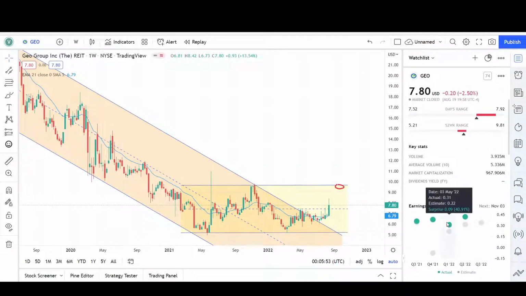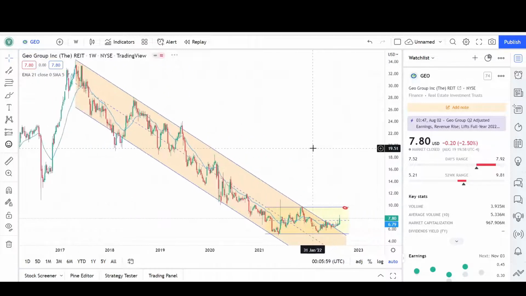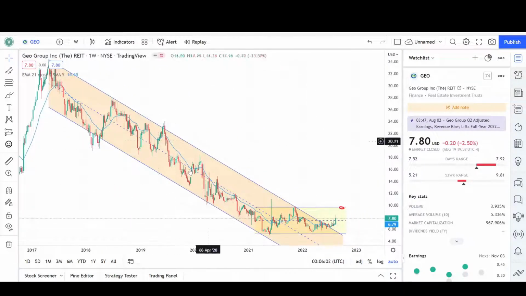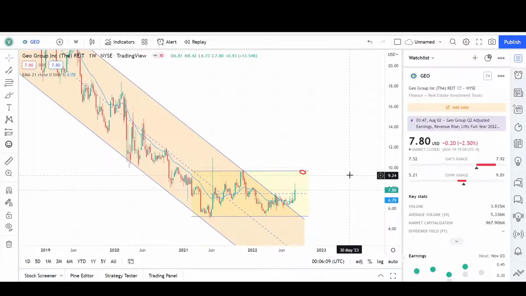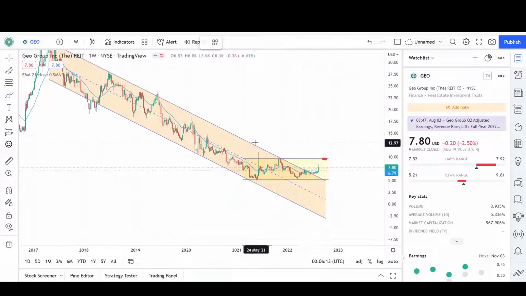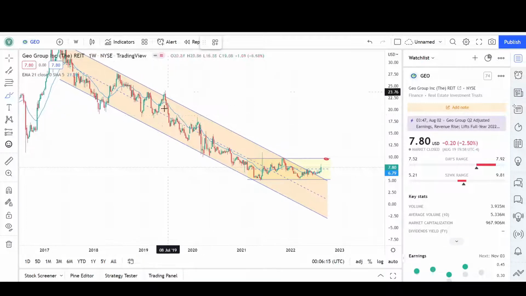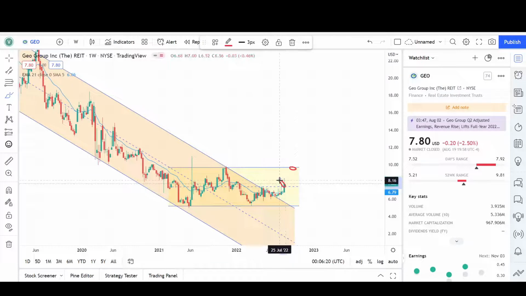Looks like they are beating earnings this year, so I don't know too much about this company fundamentally, but technically traders are looking at the stock and they're saying, man, this thing's been going down for such a long time, probably will continue to drop for the foreseeable future, especially since it looks like if this orange channel is correctly drawn, which I think it is, but it's not really fitting as good as it can. Either way, since it looks like we had the first break of this orange channel, we should go back down to retest these lows at the $5 level.